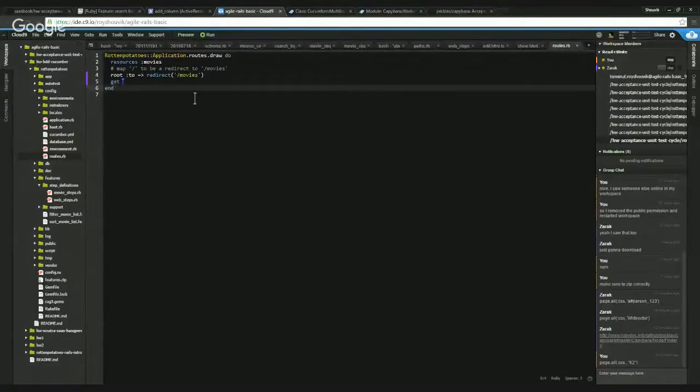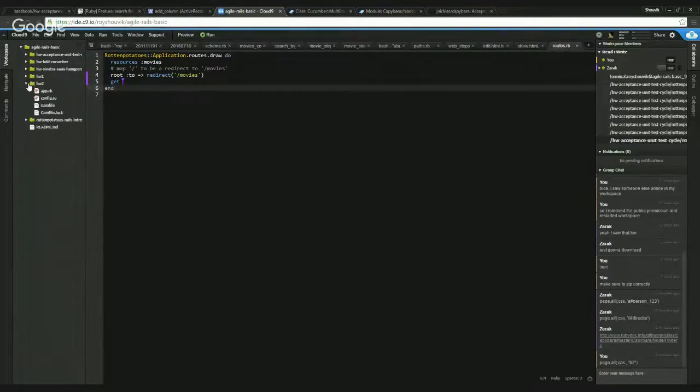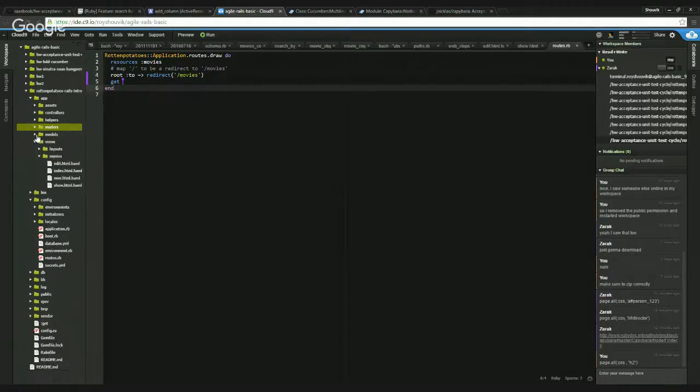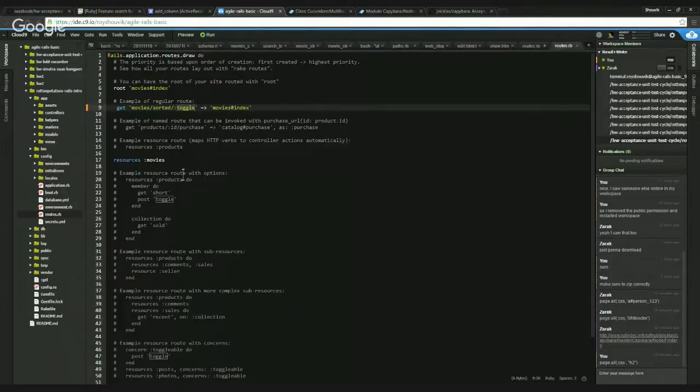Nope, not this one. You see, example of name route that can be invoked with a URL.